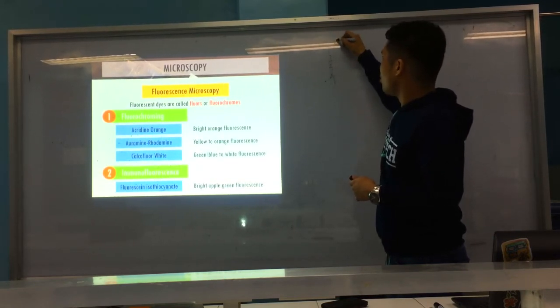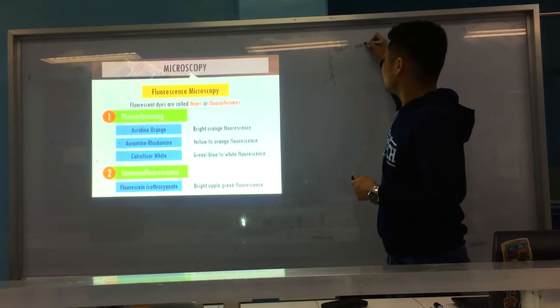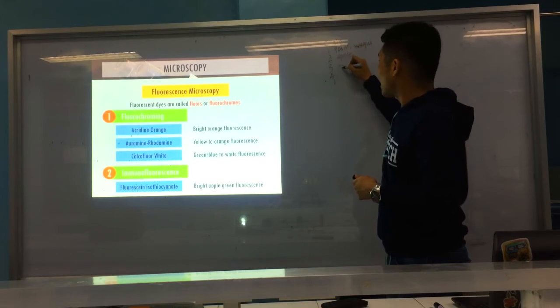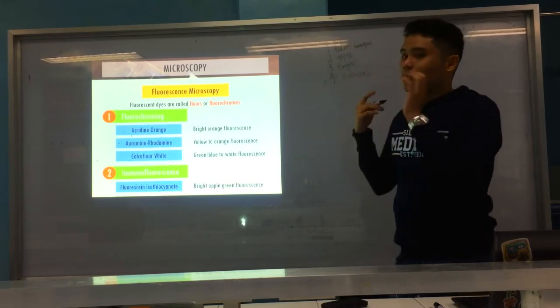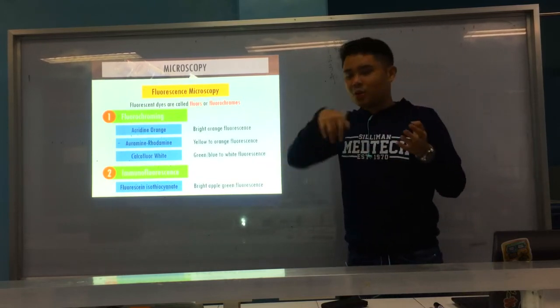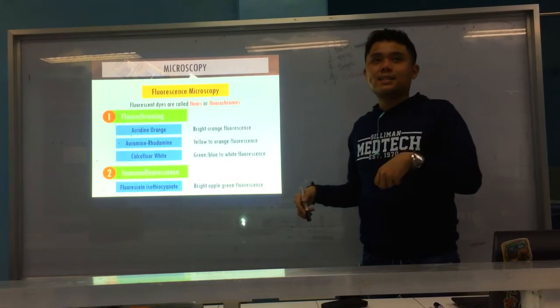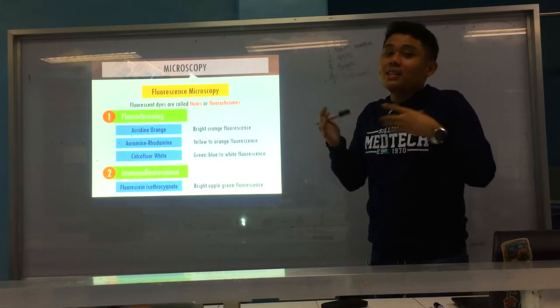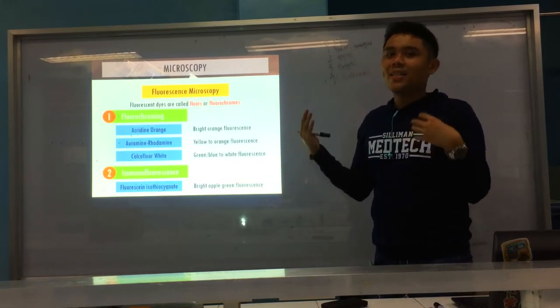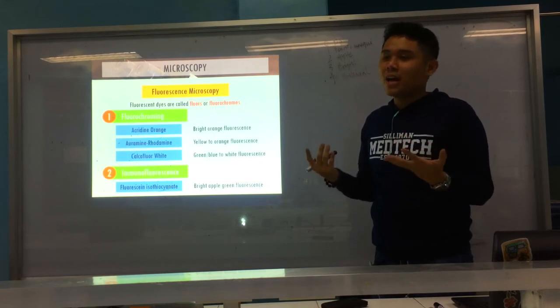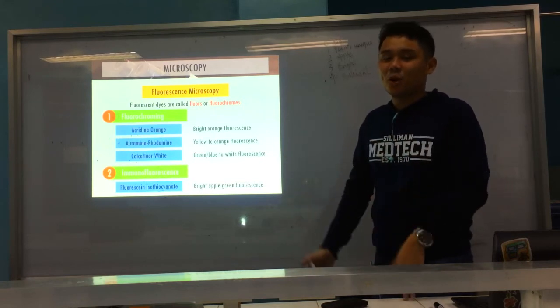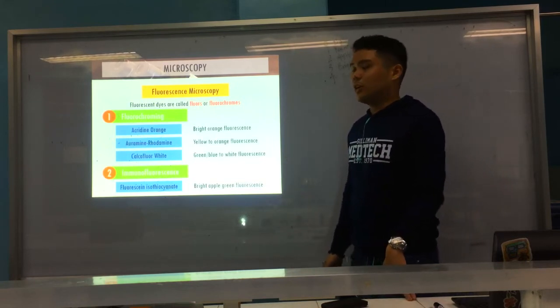0, of course, is none. 1 is faint but unequivocal. 2 is apple green, right? Next is bright. And 4 is brilliant. Okay? Remember? 0 means no fluorescence at all. 1 plus, there is some but only a little. 2 plus is apple green. 3 plus is bright. And then intense, 4 plus: brilliant apple green fluorescence.